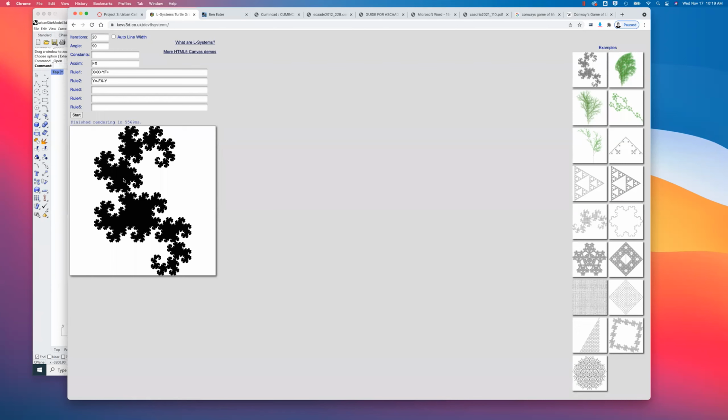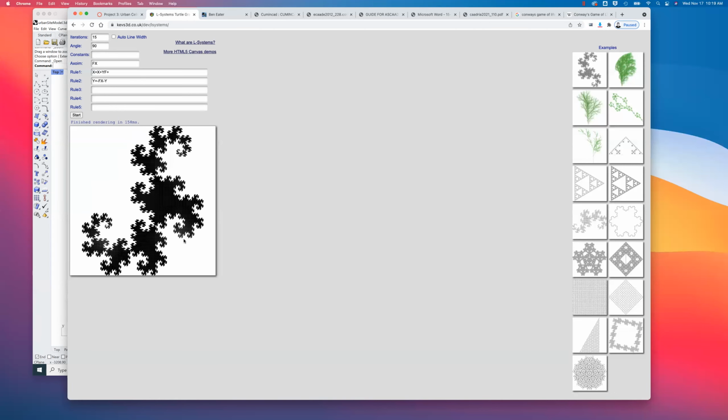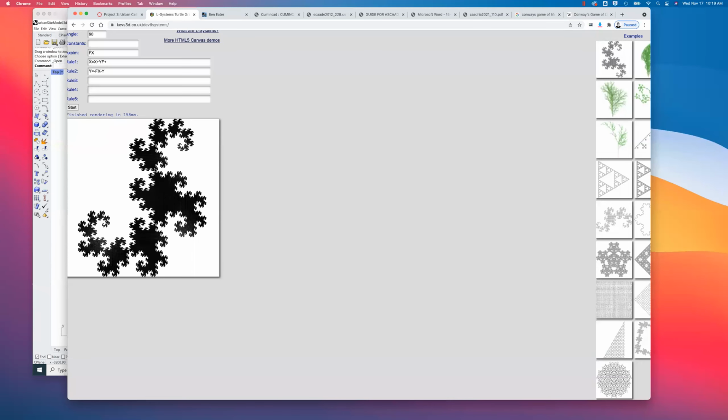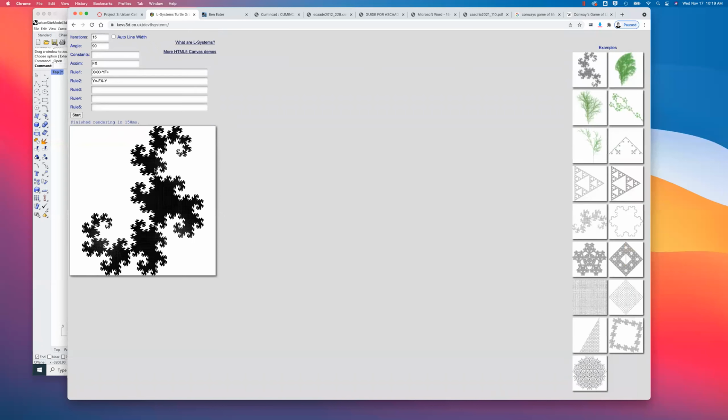Now, here we go. If you look at this, see if I can zoom in. I thought maybe I could. I'll go down to 15. Maybe that'll give me something a little more responsive. You can see that if I zoom in, it's actually quite dense. Oh, I thought maybe I could zoom in on the actual canvas here. Anyway, you can begin to play around with these rules.